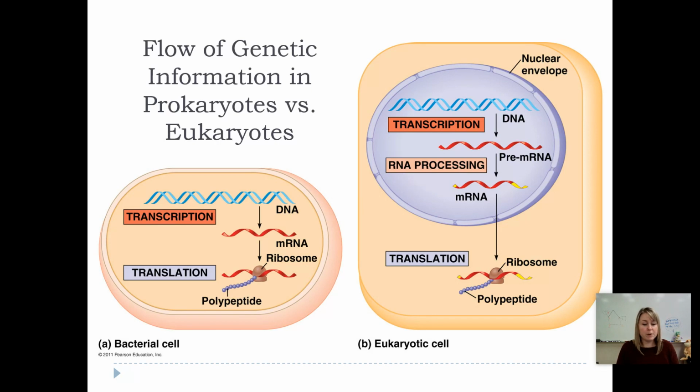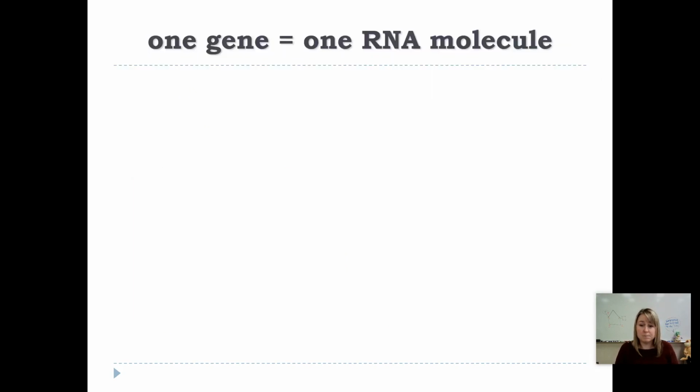Here's just a graphic from your textbook. It shows prokaryotic gene expression on the left, or the central dogma, flow of genetic information, and eukaryotic cells on the right. What I'm hoping you notice by looking at the image is the simplicity of the prokaryotic cell's process: DNA, mRNA, polypeptide chain. Look over at the eukaryotic cell and you can tell that there's a location difference. There's some stuff happening in the purple circle. That's the nucleus. Transcription happens there. We have an extra step called RNA processing. Then translation happens in a different location in the cell, the cytoplasm.